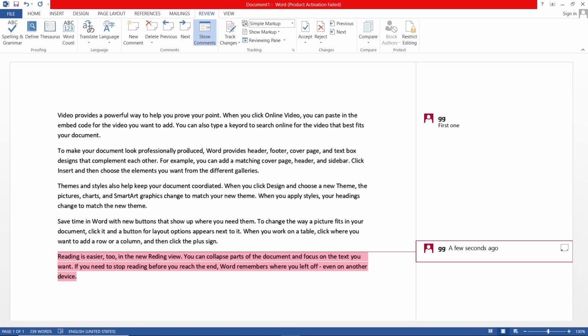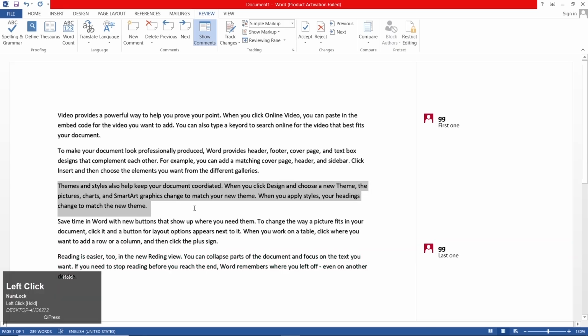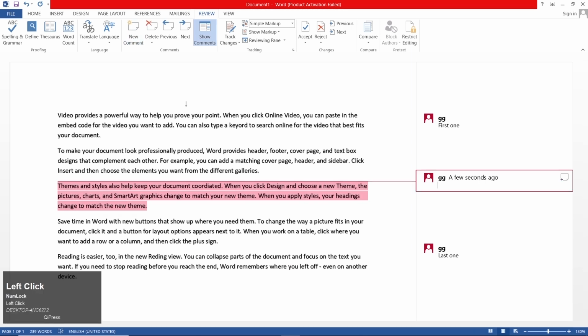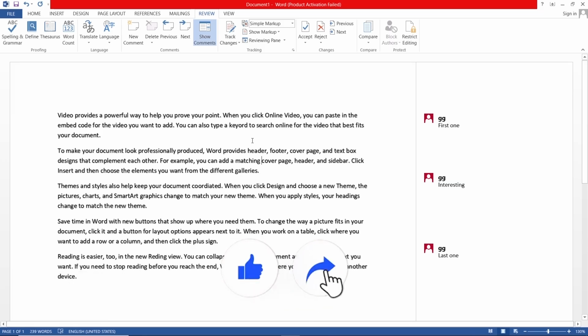What do you want to type? What do you want to comment? And I'll also select the third one, new comment. You can also say interesting. And I have commented on three of the paragraphs.